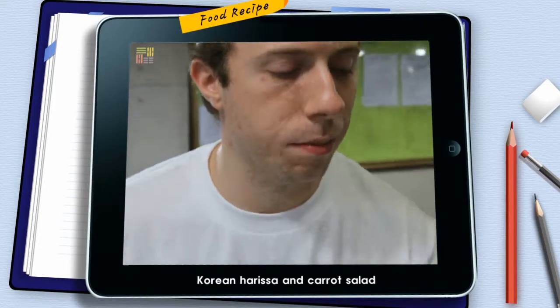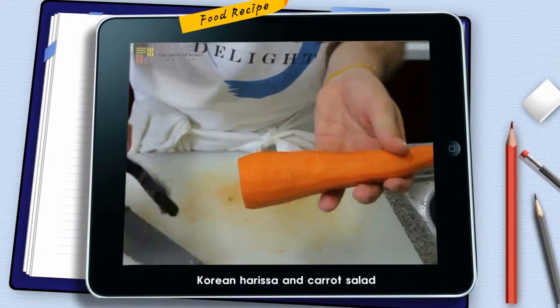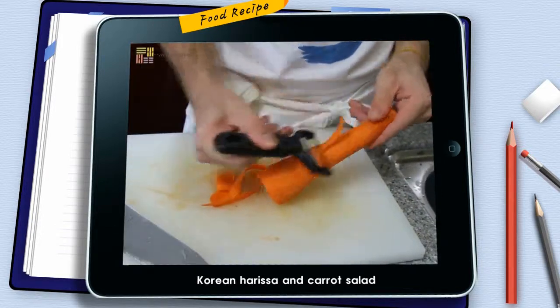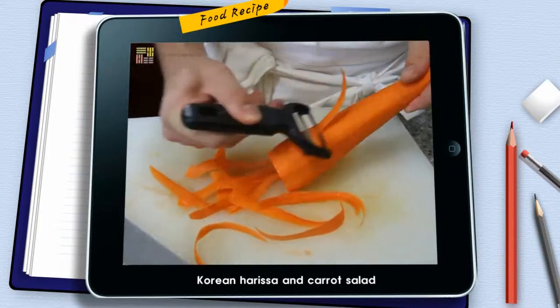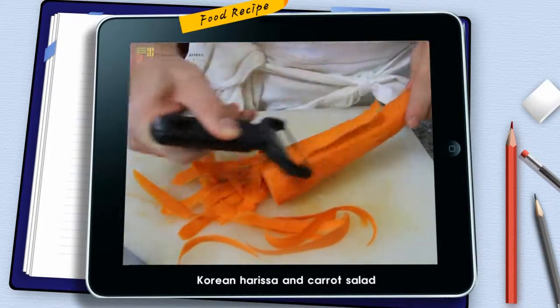Our cold salad next. We want to take carrots. We have already peeled it. This one we're going to make carrot ribbons. It'll be very delicate. So go through, turn it. Take peels of your carrot off. Press hard so it's a little bit thicker. Do this until you have no more carrot.